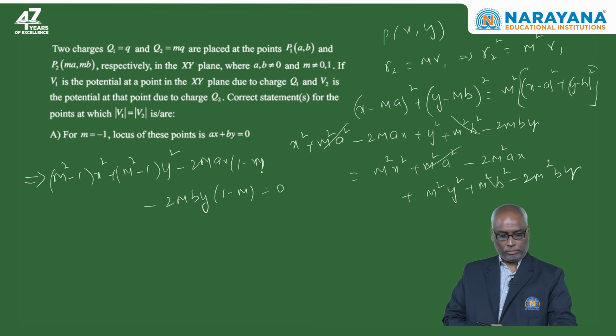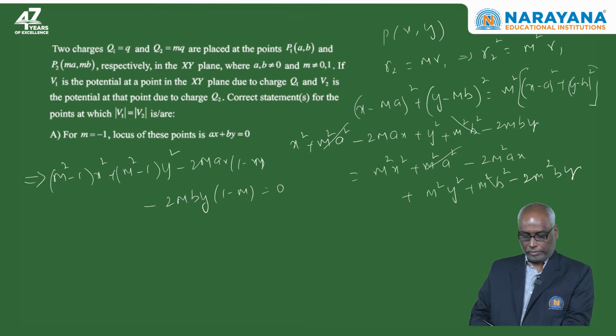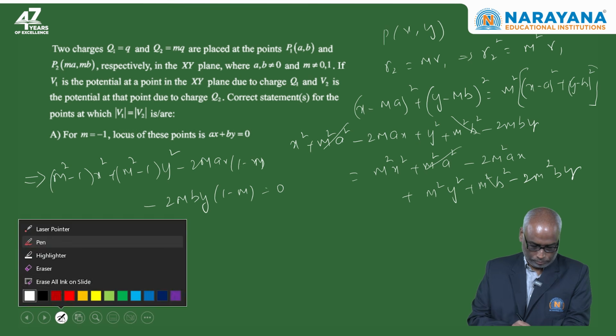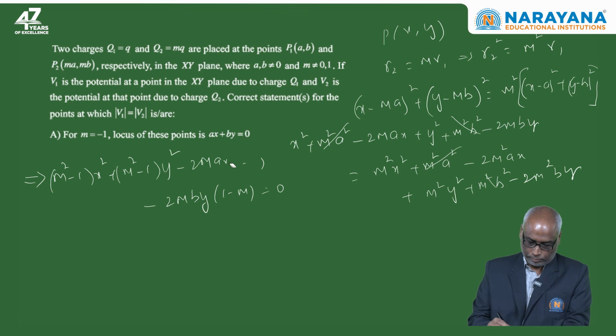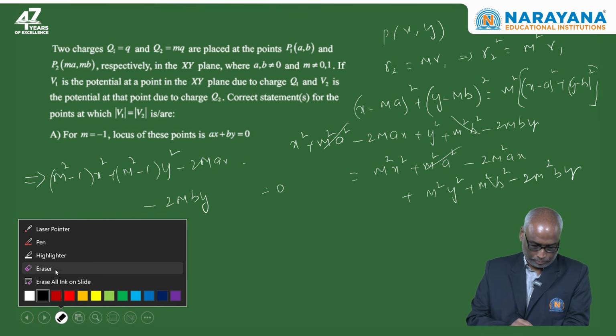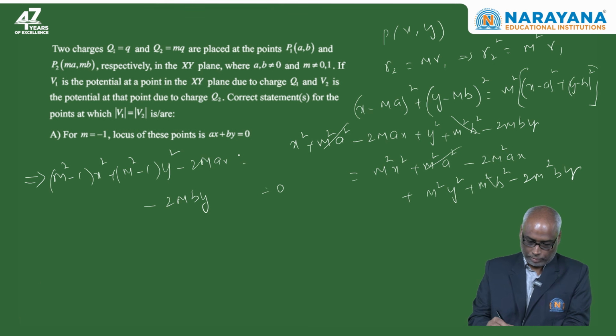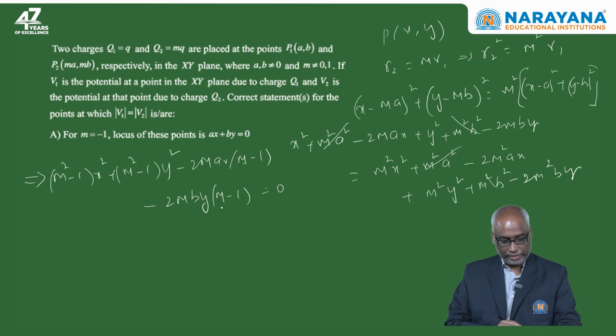So, here 1 minus m can be taken as a minus; I have taken minus common. When I have taken minus common, this will become m minus 1, or else here it will become plus 1 minus m. I will change it. This is 1 minus m minus 1, because I have taken minus common. M minus 1 is taken common from all the terms, they will get cancelled.